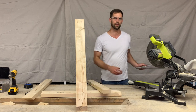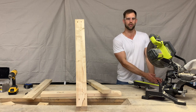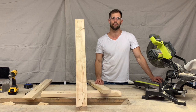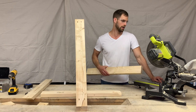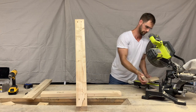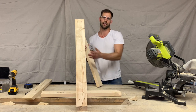The way that I would do it is take a speed square, place it on the fence of the chop saw, and that's already 45 degrees when we put our block of wood alongside the angle part of the speed square. Then we need an extra 18 degrees past 45. So I'm going to set the angle indicator at 18 degrees and then put the piece of wood on the back side of the speed square. Be careful doing that, because it's really unstable and it's hard to make angles like this, but for this project, it's the best way to do it.